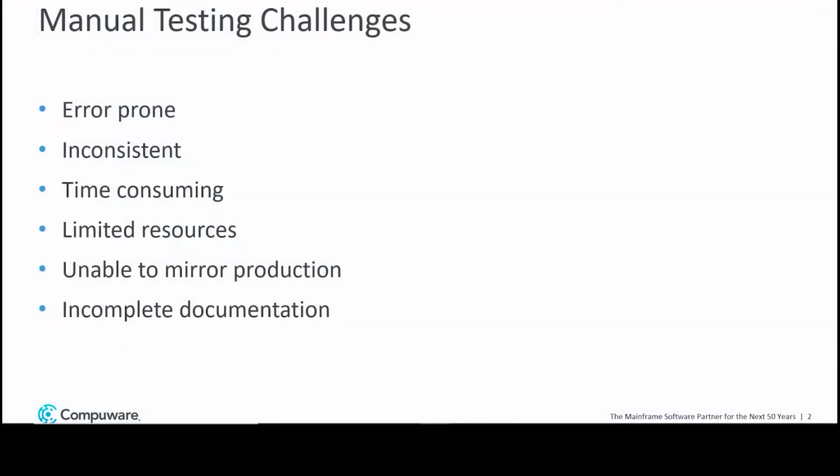When we talk about manual testing, there are a lot of challenges associated with it. They're very error-prone and inconsistent from one test or one release to another. They're obviously very time-consuming. Customers have reported that they spend up to 75% of their project time just doing testing, and we're trying to do that with limited resources. On top of that, we're unable to mirror production as closely as we'd like, and we have incomplete documentation of exactly what was tested.